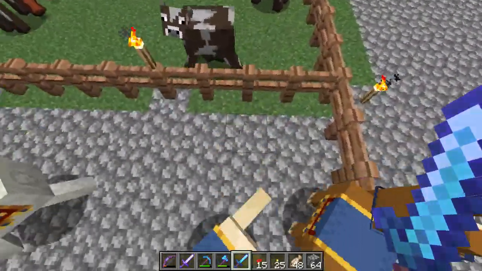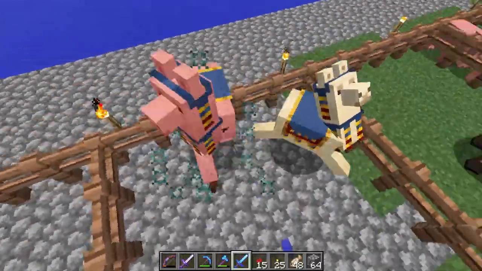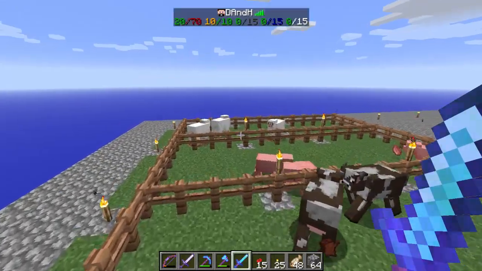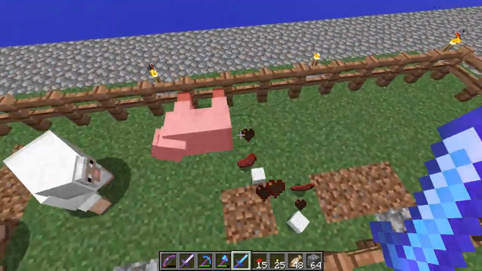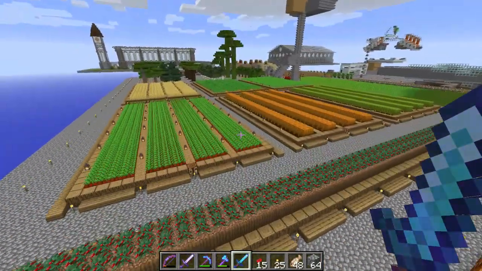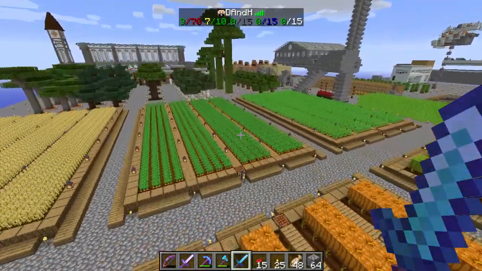So, let's just, for argument's sake, kill enough of these things that, and I mean, I could kill them all. Again, this is a test world, but let's kill enough of them that I can spawn. Okay, so now we're down to 7.